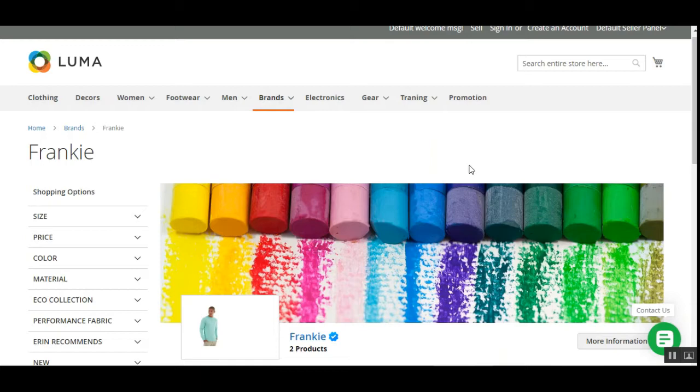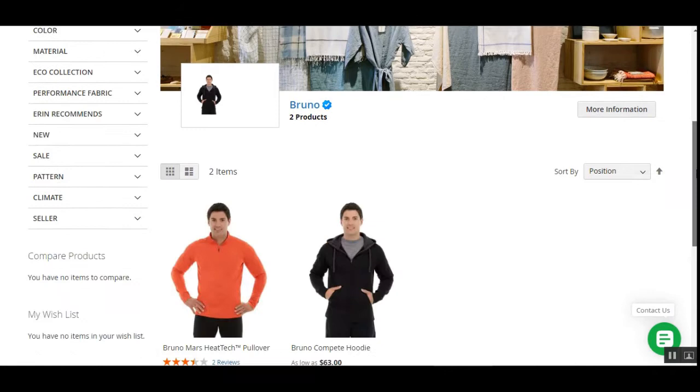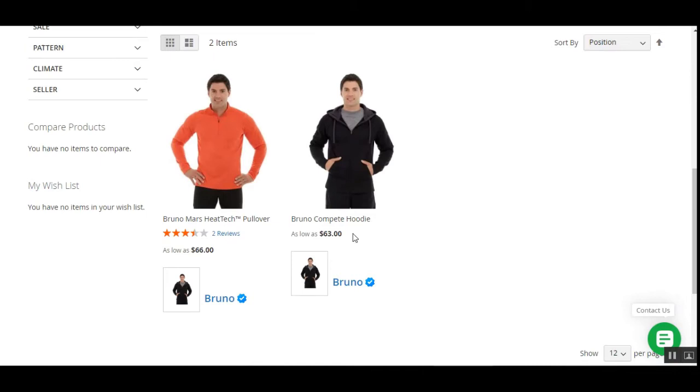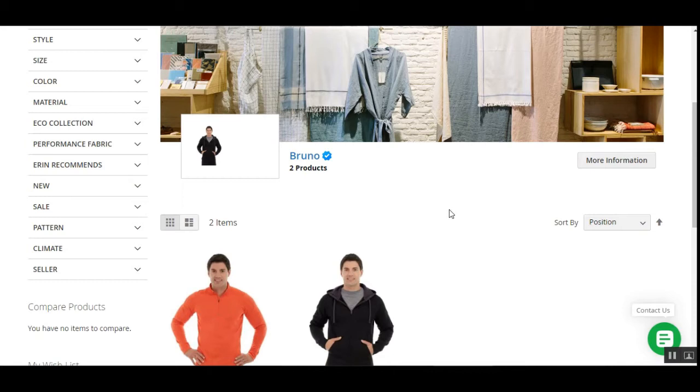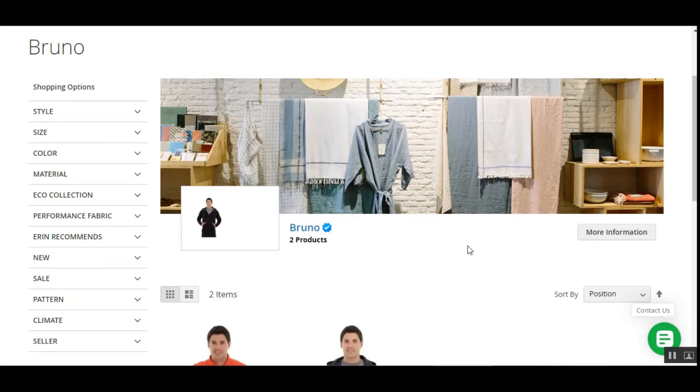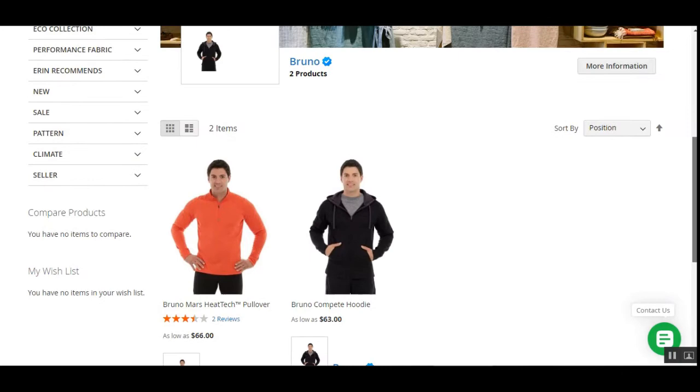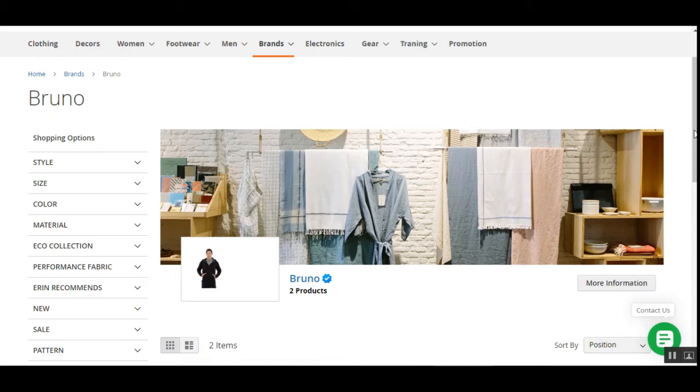So this is one more example of an individual brand page. As you can see, the brand name is Bruno, and we have two products within that. So you can see the two different products for the brand name. That's Bruno. You can set it as Lee Cooper, maybe any other brand name like Reebok or Nike. According to that, you can create the individual brand page, and then add the particular products for that particular brand. And thus, the customers who like that particular brand can directly access that from the seller's about page, where the brand products are being listed.